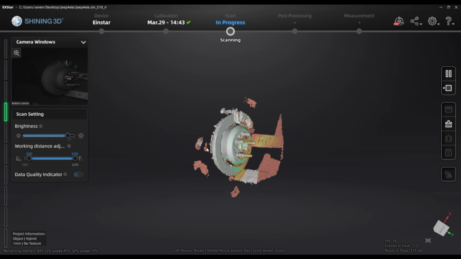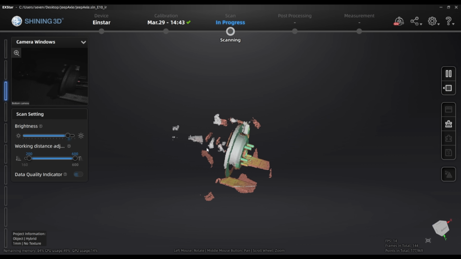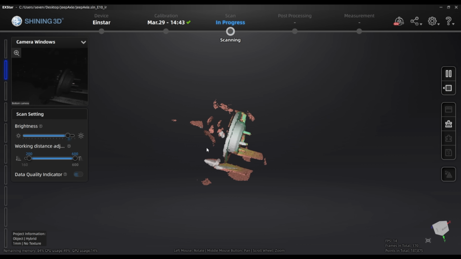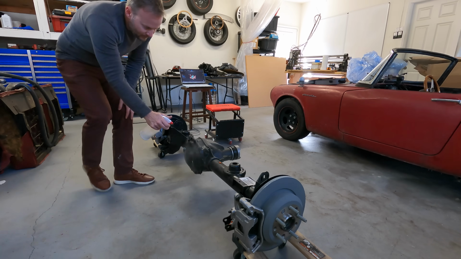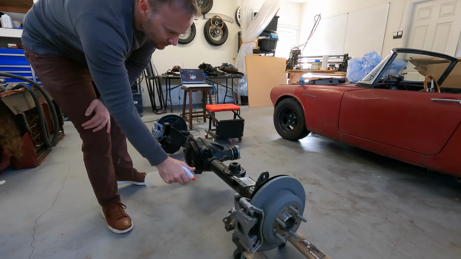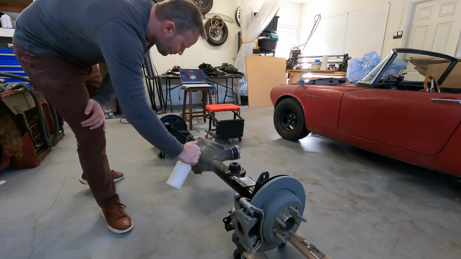It will scan if you're careful and real slow, but it's way easier to just turn that shiny black surface into a matte white surface. You can buy powder specifically for this. You can also use foot spray. The cheapest solution here is actually one of the best.